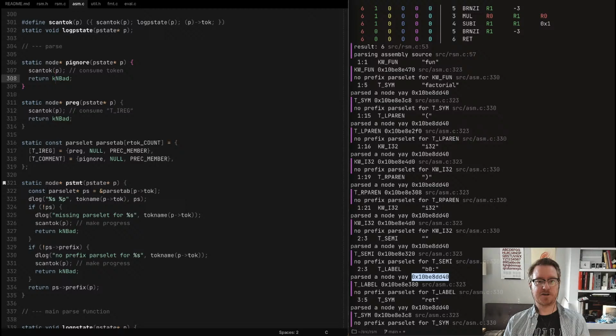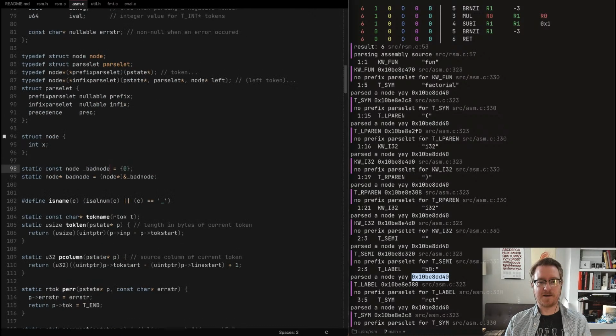This is sort of a tradition, at least on Mac, to do lowercase k, uppercase some letter for constants. But yeah, let's just stick with it now. It's kind of awkward for a small program like this. Just call it bad node. Bad node. Keep it a bad node.